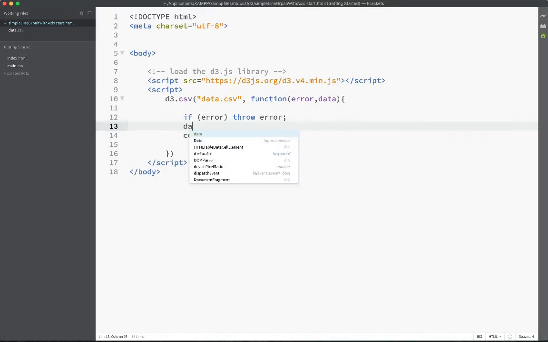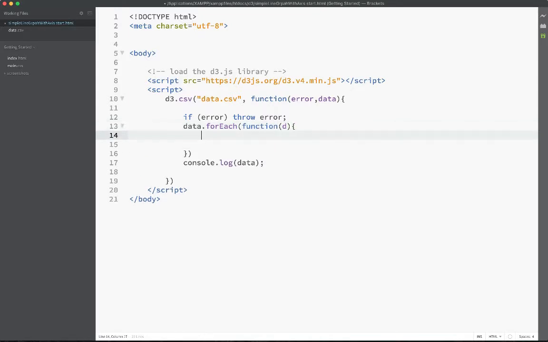We're going to say data.forEach, for each piece of data that we get, I want you to take a function of d and do something to it. So for each piece of data, d, I want you to do something. In this case, I'm going to say d.close. So that's the name of the value.